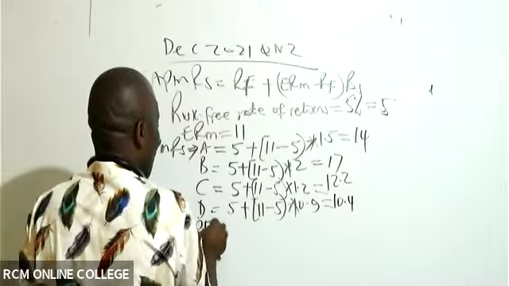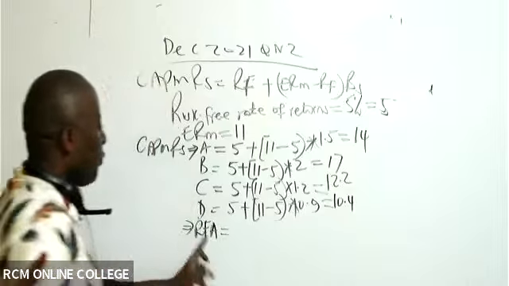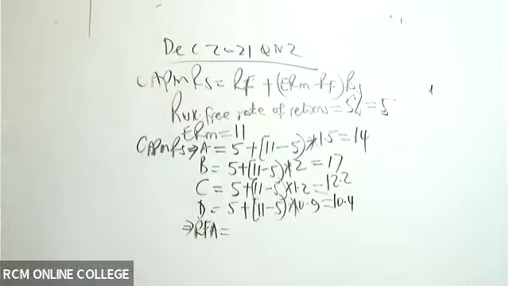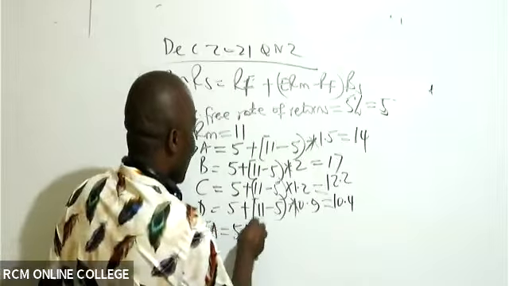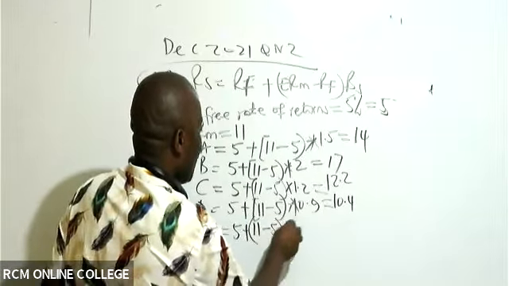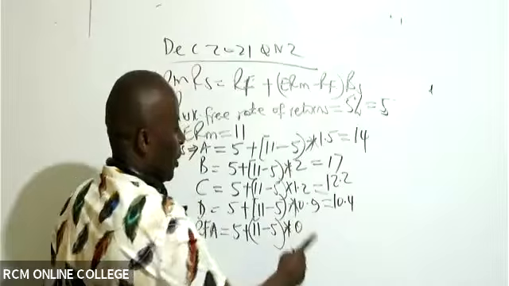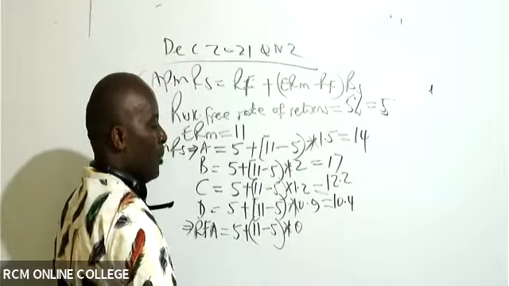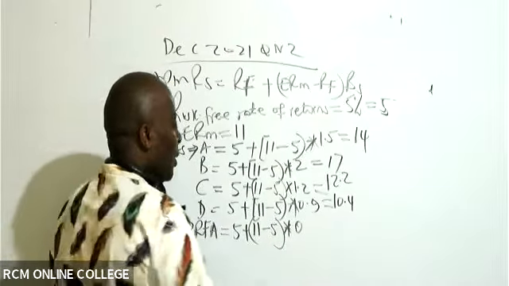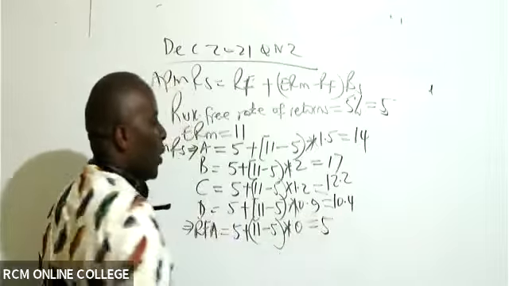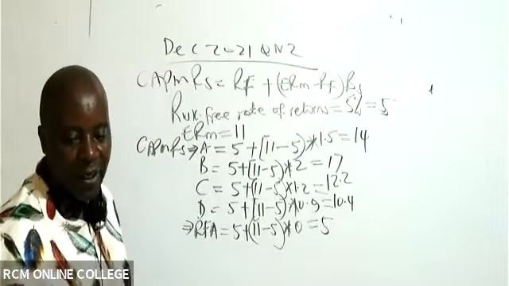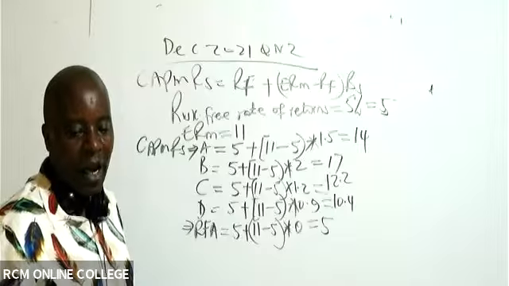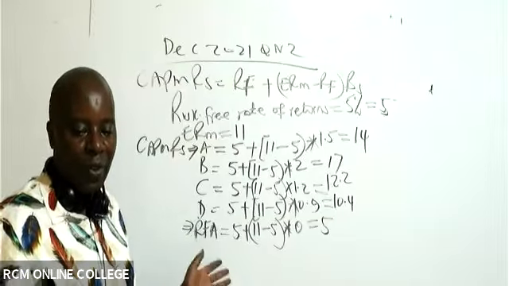Please write in full. I'm always used to writing it like this. Risk free asset. So CAPM of the risk free asset will be 5 plus 11 minus 5. Beta is 0, it's given there. So this will end up giving me 5. Are we together, ladies and gentlemen, up to here?